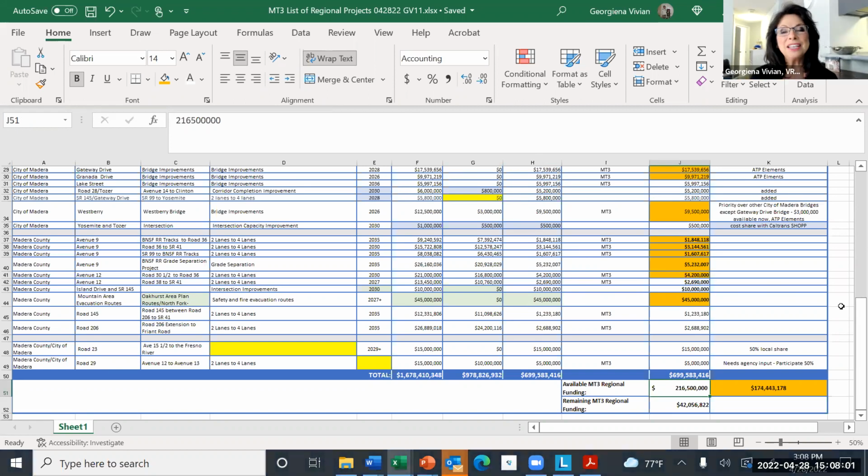Right. No, that's true. Development is covering quite a bit of these project costs. As well as other sources like Caltrans, or some of these are operational improvements. So they're covered by Caltrans or by the local jurisdictions with other funding sources, or other federal and state dollars.